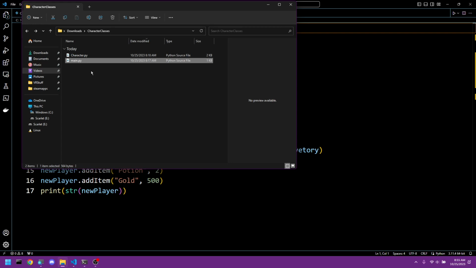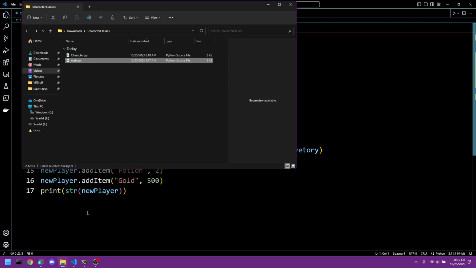Otherwise, you're going to have to do some extra steps in order to move everything into your main.py. So you can see here I've broken out the code from the last few examples into character and main.py, and I've put them both in the character classes folder.